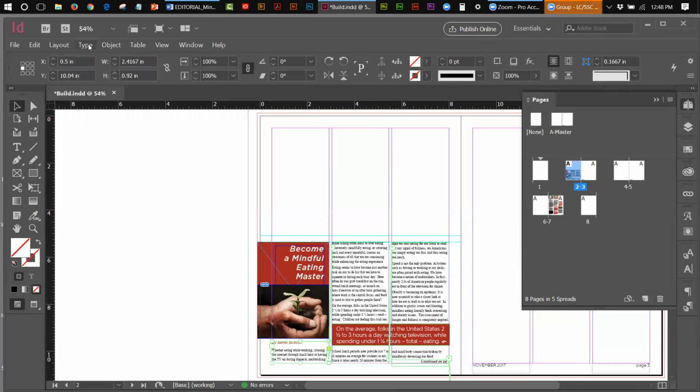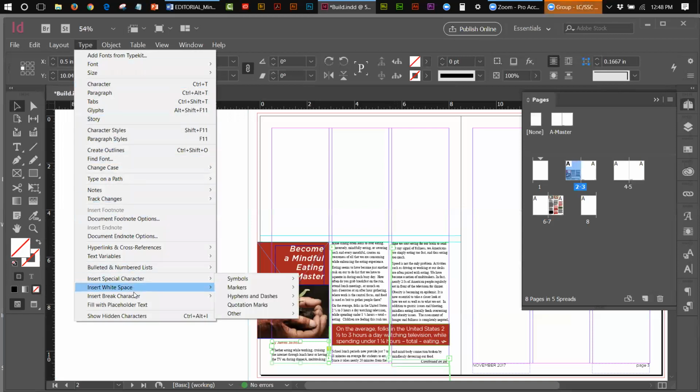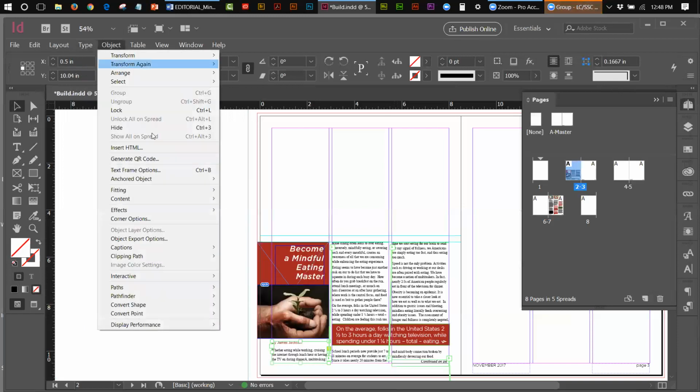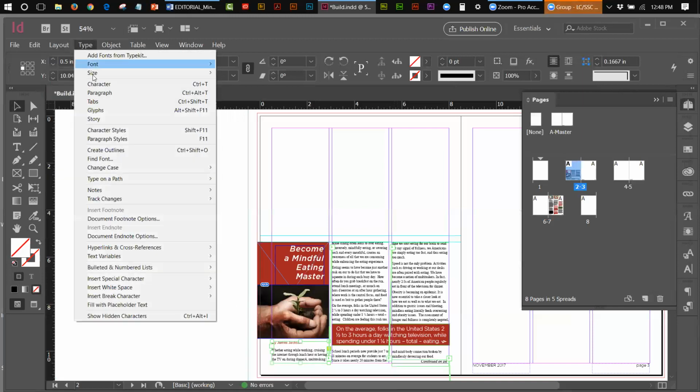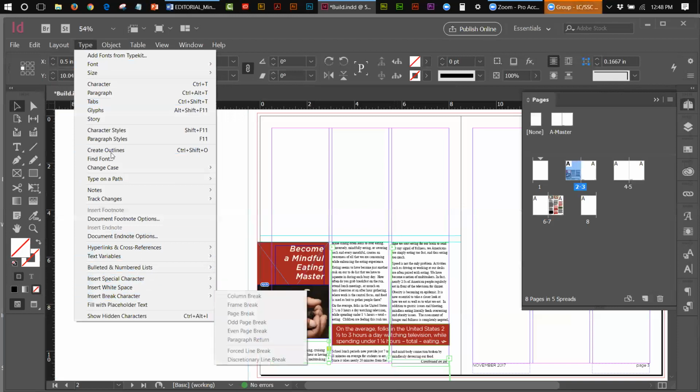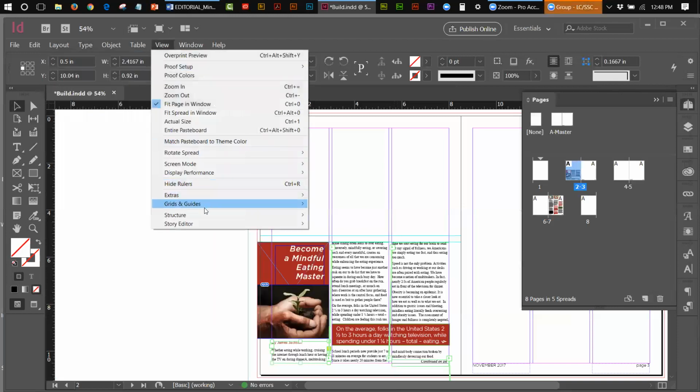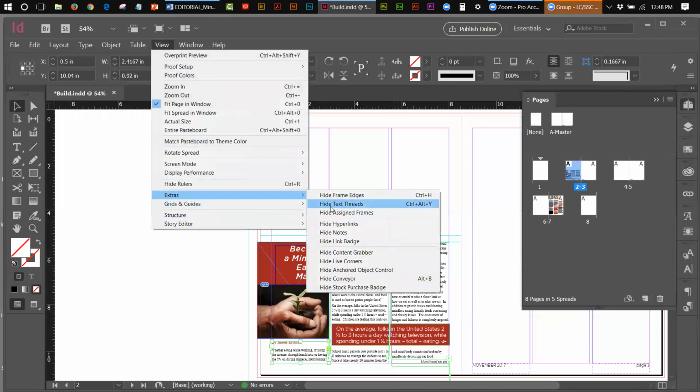If you go to the Type menu, let's see, where is it? Object? Is it the View menu? View, Extras, Frame Edges, Text Threads. There you go, text threads. Go to View, Extras, Text Threads.